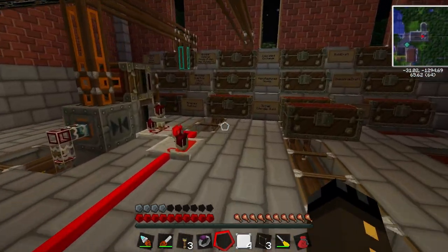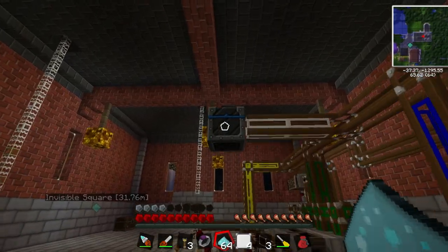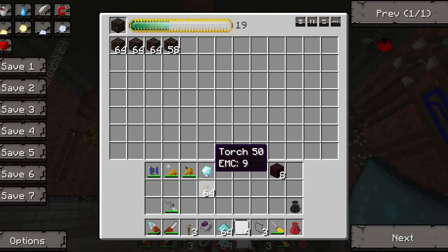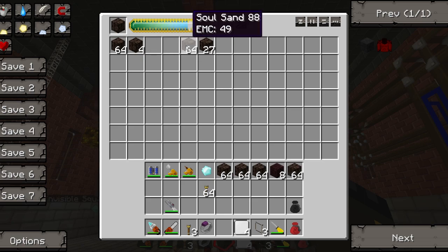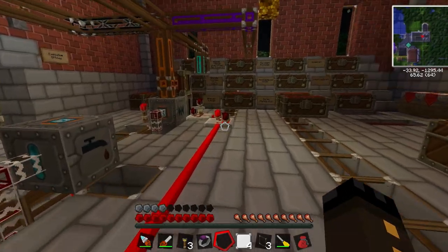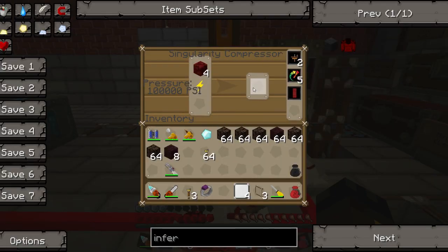So let's get some more. Plenty of this. Okay, not plenty enough. 1, 2, 3, 4, 5. One for luck. And we'll stick one for luck in there. Right, then I need my brick. See? You work on this. It's weird.